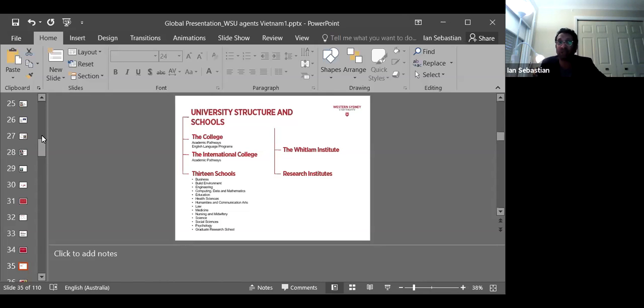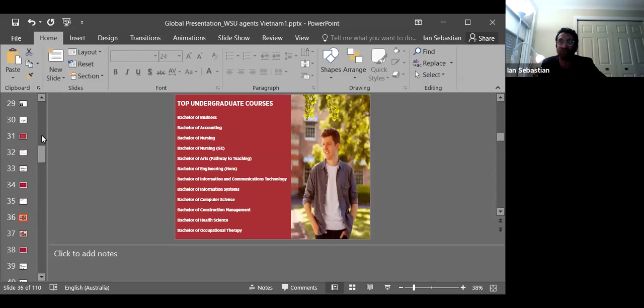There are 13 schools, and we have a comprehensive range of programs across them, stemming from business, built environment, engineering, data, education, health sciences. I'll go through a little bit more on each and try to cover as much as I can of some of these key programs. As I mentioned, most of our programs are accredited. 25 of our 30 key programs have full accreditation, and some are really well noted in subject rankings and have quite a number of accreditations within the program.